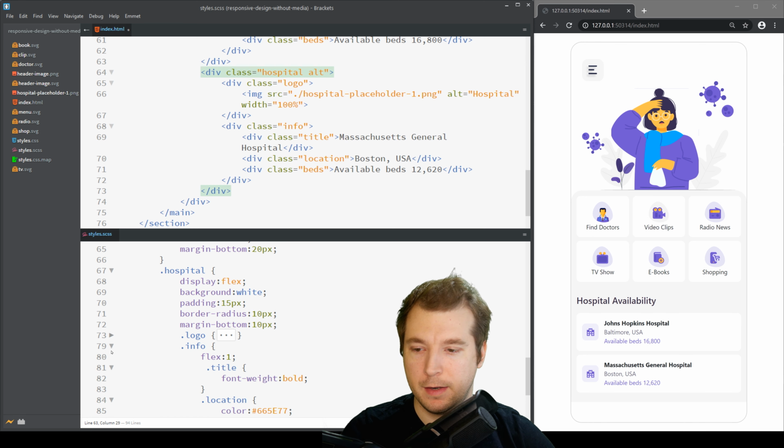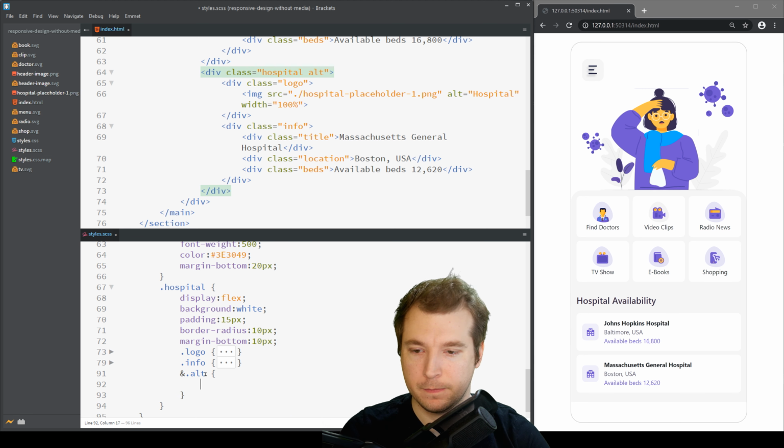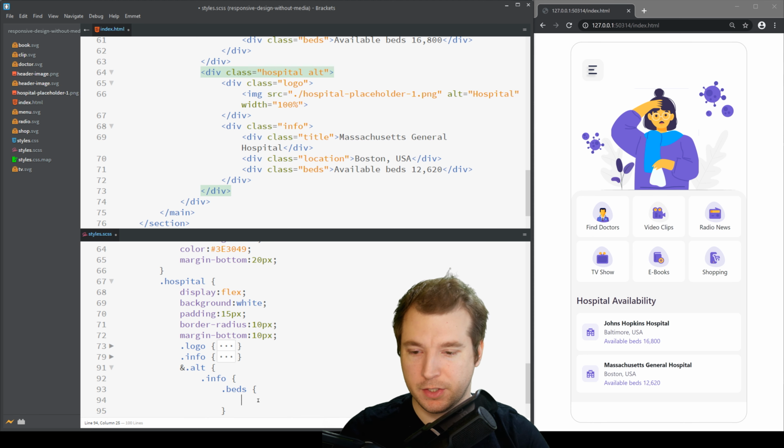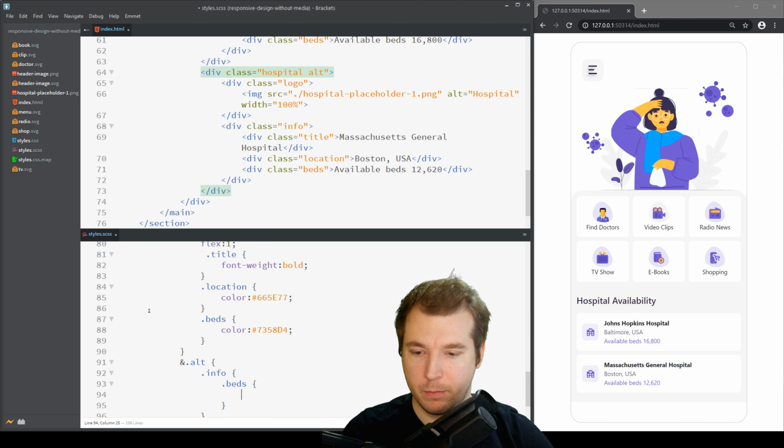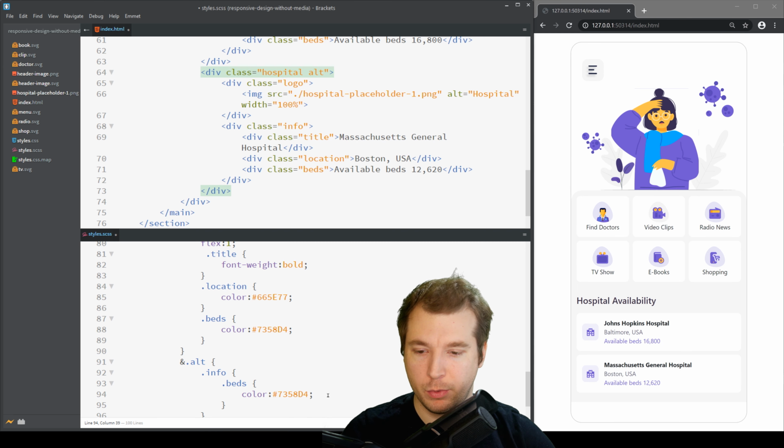And what we can do then is create an Alt in here. When we do that, we can have a different color for the info beds section. So let's have a look. Right now, beds is this color, but in our design, we want it to be this orange color. So let's pull that out and apply it in here.